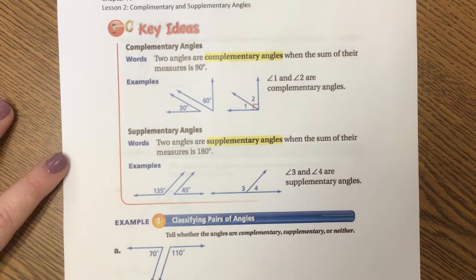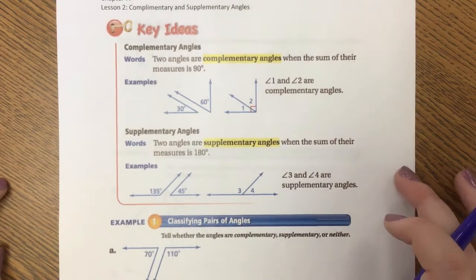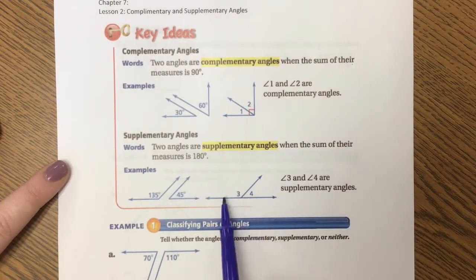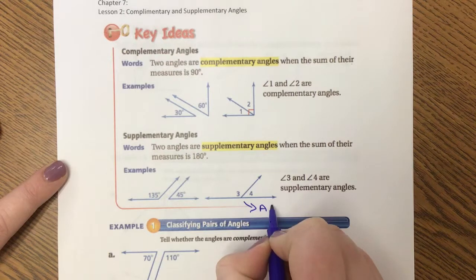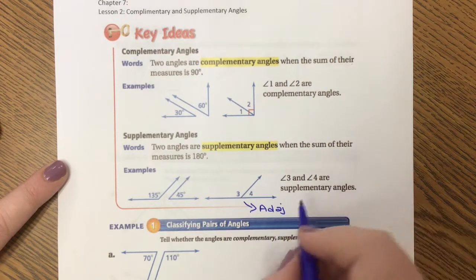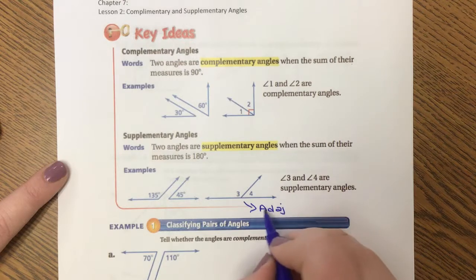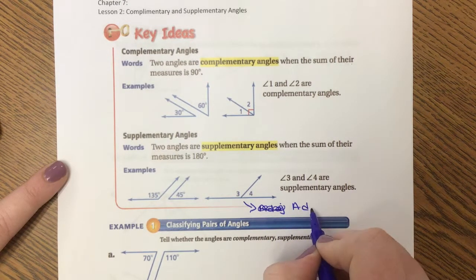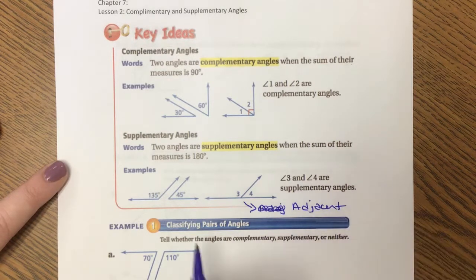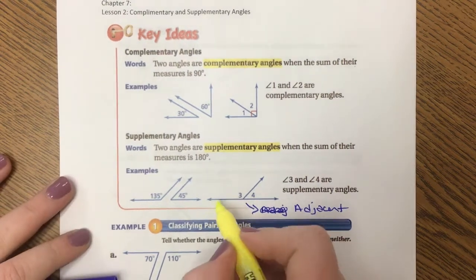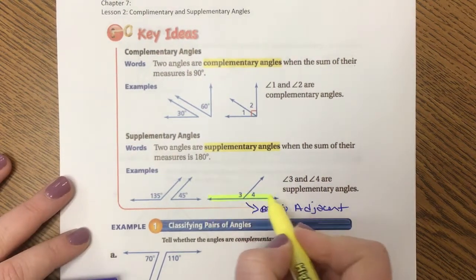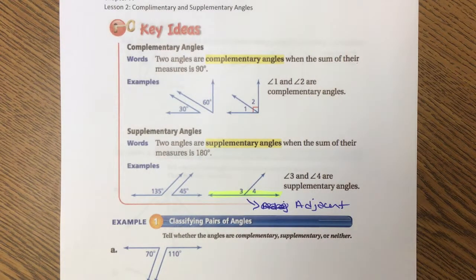Okay? So two things I do want to review from yesterday. This angle shown right here is an adjacent angle. I'm just going to put this right here, and you guys might want to write this on your paper so you can get a little reminder from what we learned yesterday. And I spelled that wrong. Adjacent. This is an adjacent angle. The way that I can tell that this is adjacent is because these two angles share one common side or one common line right here. So they share that common line, and they are directly next to each other.